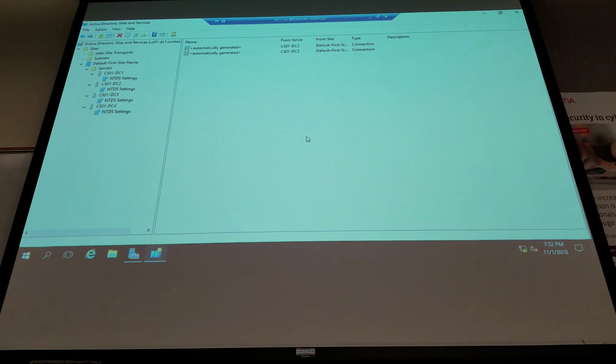When we have two physical sites, I don't want to allow KCC to randomly have DCs over here replicate to DCs over here.